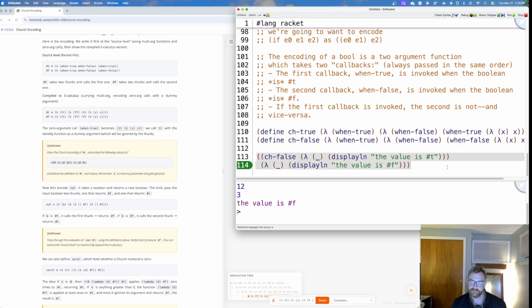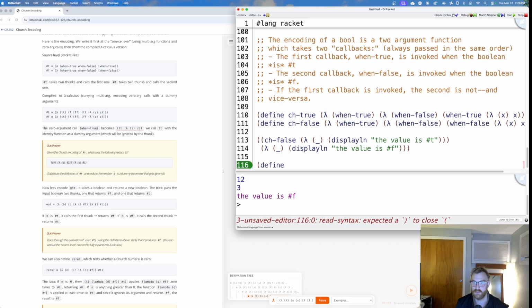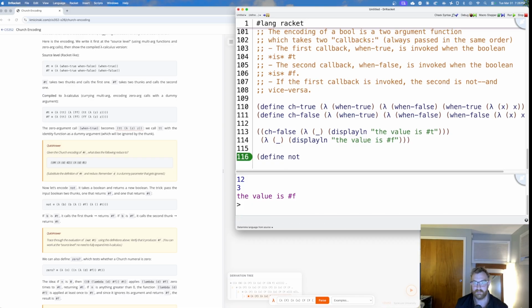And of course, just encoding the values true and false is a little silly, because if you know that it's true, or if you know that it's false, you would never actually ask whether it's true or false, would you? Right? You would just know. So it gets more interesting when we realize that we can also start to encode computations or operations over booleans. One of the first operations we can encode over booleans is not.